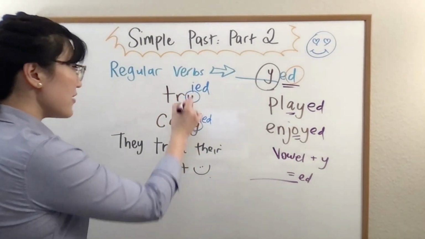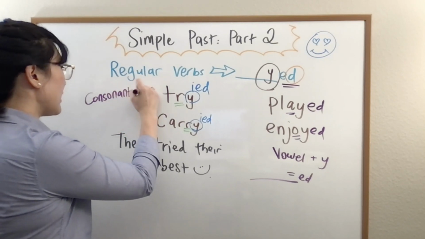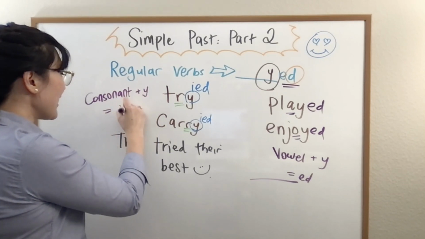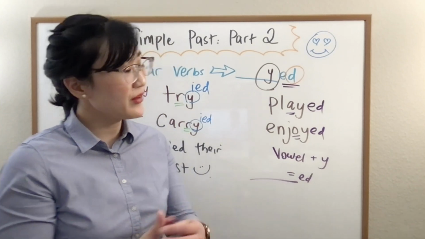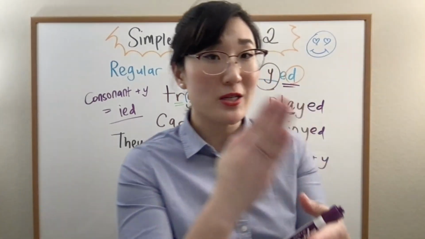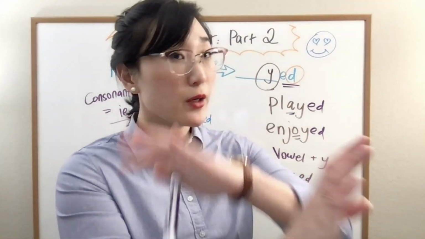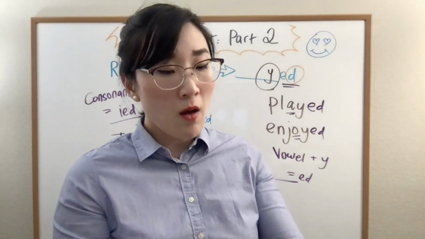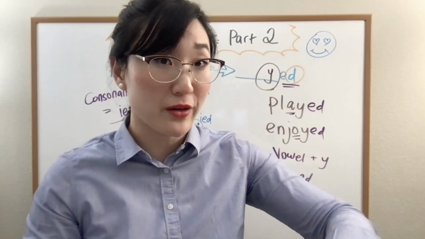If I have a consonant and Y, you're going to use the IED ending. Understand? So very, very similar. This is why I always stress to my students, if you understand the simple present tense, you can understand everything. All the verbs, they work together. They build on each other.